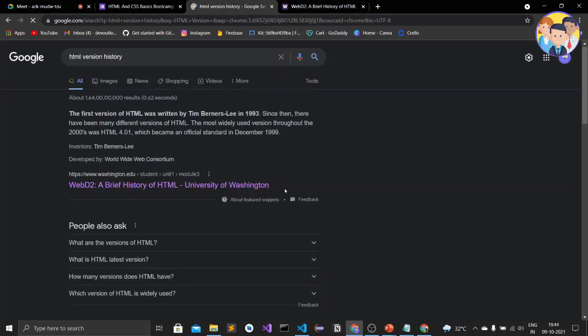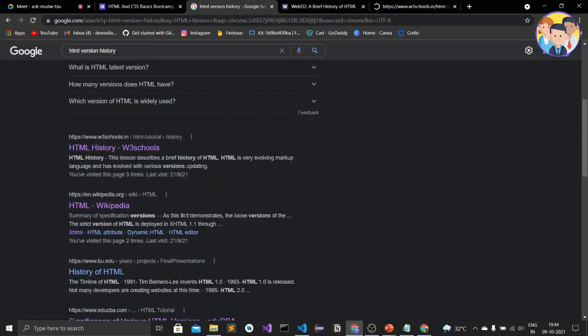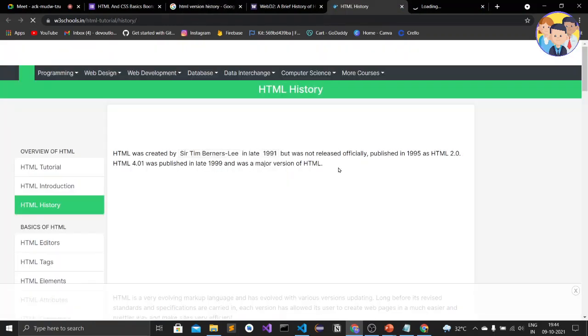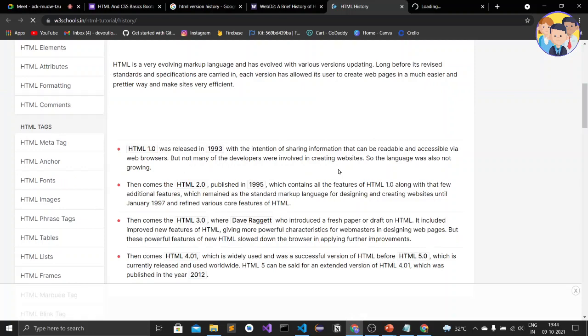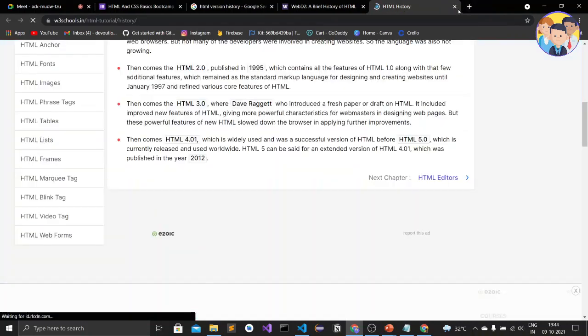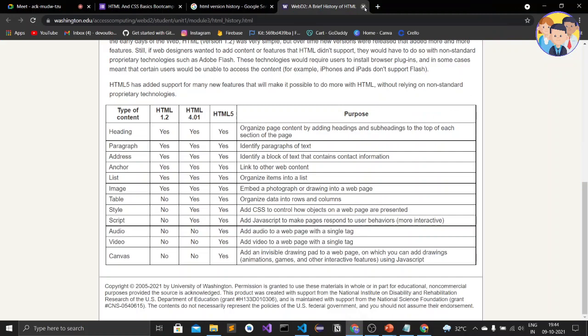Not this, it is not in brief. History of HTML. This is also not in brief. No one is having it in brief.